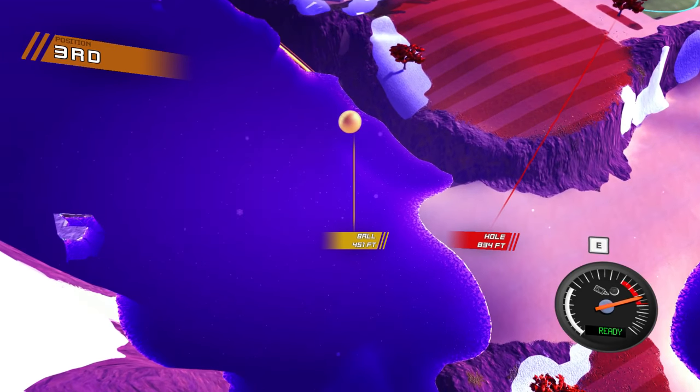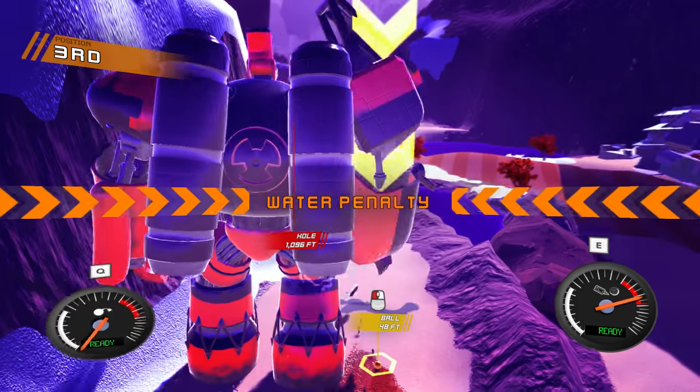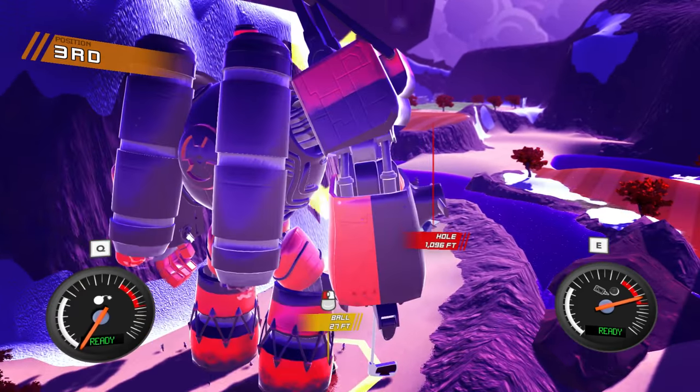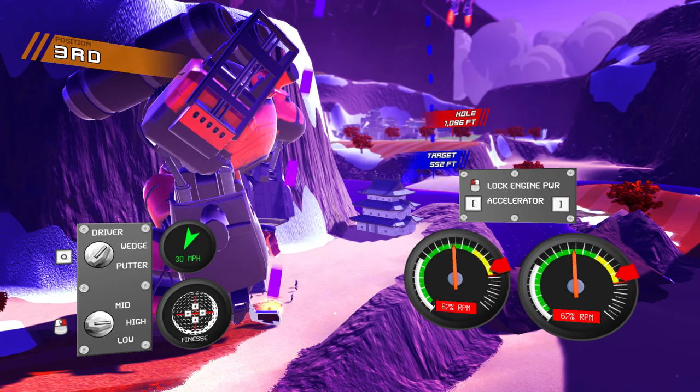Uh-oh. Please make it over the water. Dude, what are you doing? I gave him maximum RPMs there. Oh, jeez. Okay, what does my E do? I activated it. Robot's a real sandy dandy. You're not wrong. Hold on.